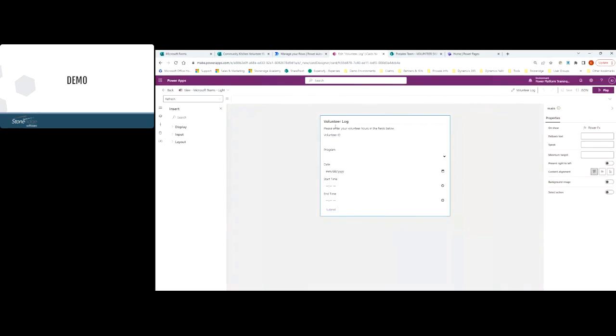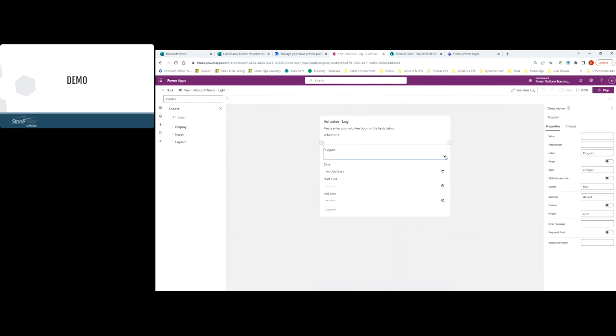I could create a volunteer log card where the volunteer comes in, they put their ID in here, they select the program that they volunteered for, and here we'll take a look at it as it would be seen. So again, it's a very simple user interface. There's not a lot of flexibility with regard to making this snazzier than it already is. So it's not going to have that branded look that our form has, but these cards can also be, as I had mentioned, built into other applications, other Power Apps that you have out there. You could use them there.